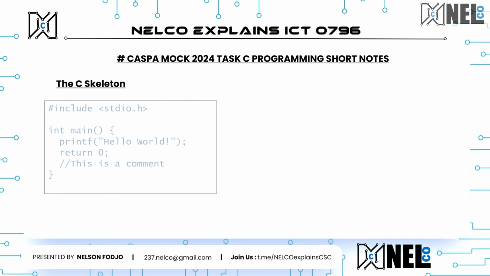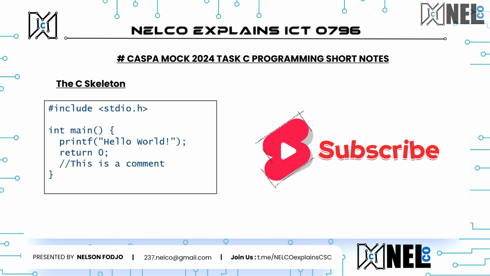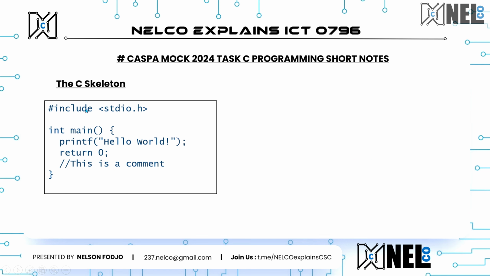Let's look at the C skeleton. Whenever we are dealing with programming questions, you always see this block of code, and I'm going to explain each part as clearly as I can, and we are going to see more in the practical section. The first thing you should know is, before starting any C code, you need a library. A library is simply a kind of container that stores different functions in C programming. Here you have #include <stdio.h>, which means include standard input output header, a basic library that is predefined in C and always comes with the IDE.